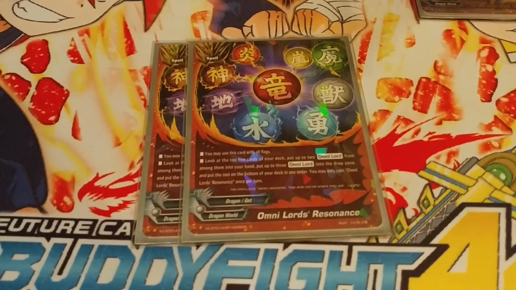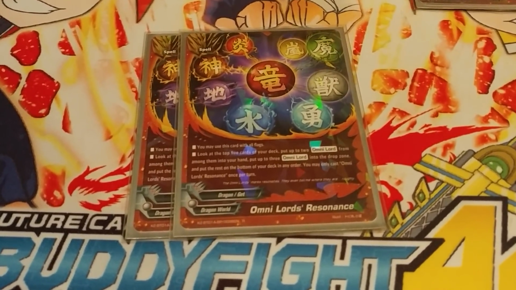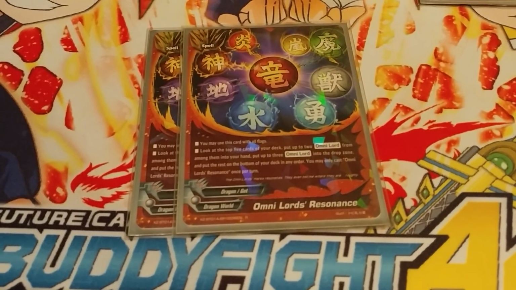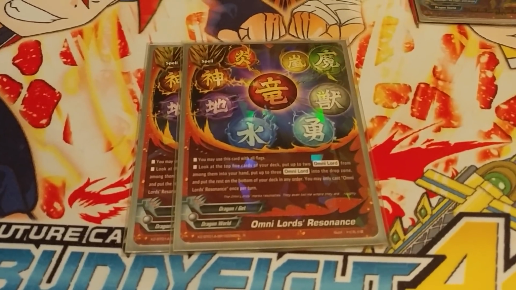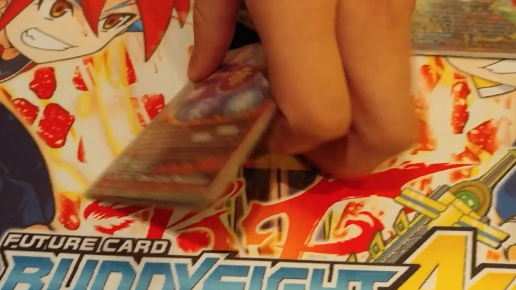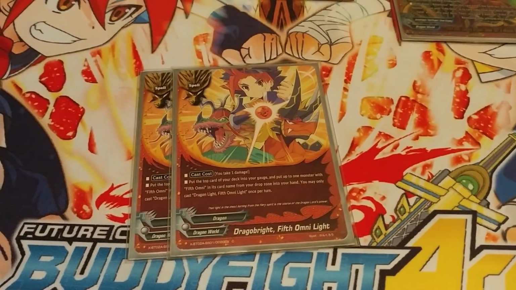And so that's really nice in that, let's say you don't have that many draw spells, you cast this, and you could top deck the drum or the Tembu, whatever you need. And also, this can also be used in all flags. Ooh, remember that, folks, all flags. Omnilords in every deck. And then I also run 2 Dragobright.